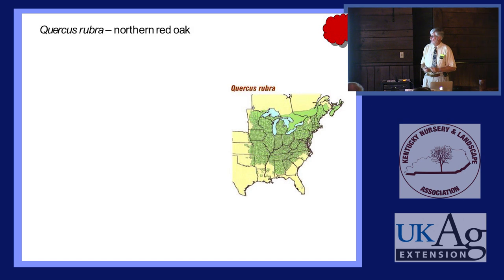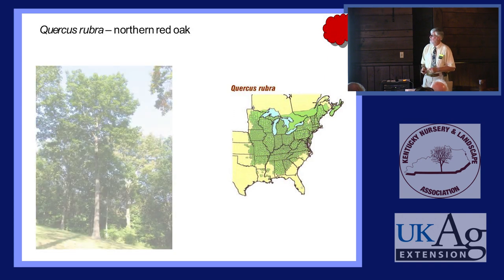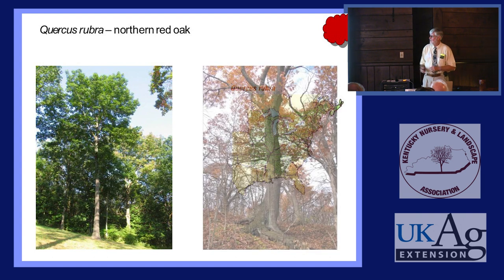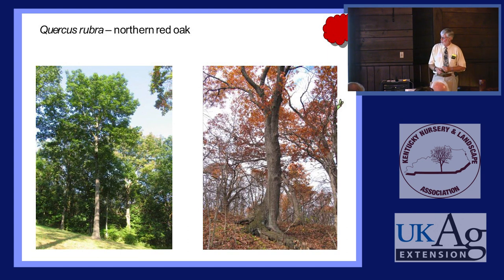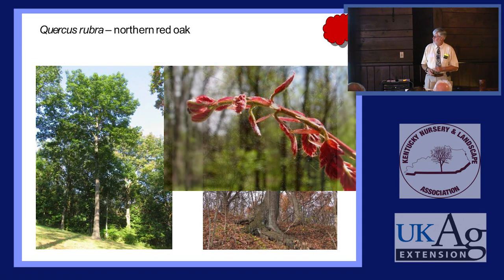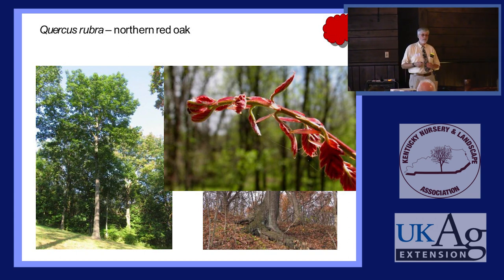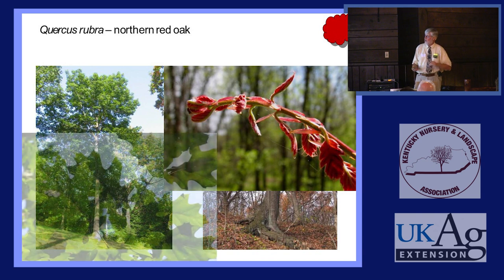Quercus rubra, Northern Red Oak — a close relative, very common throughout eastern North America. We've got a large tree, a 45-year-old tree at our arboretum — 70 feet tall. That's a Civil War-era tree; I counted the rings and it dated to 1860. Emerging foliage is often pink to bright red. In the spring when you see these first leaf out, you can still see the tree structure through this little red haze — white oaks can be pink or white, red oaks can be red. It's a beautiful time of the year; go out and enjoy it.